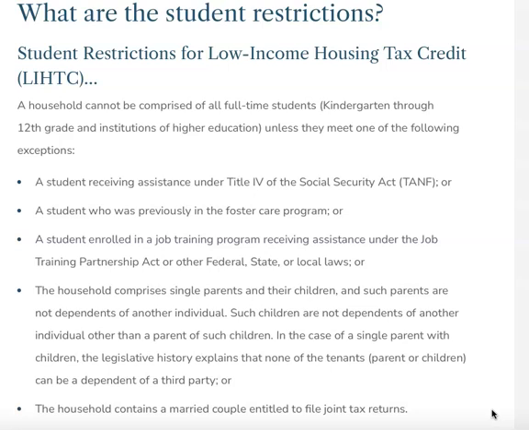Make sure you jot this down, because again, I don't want anyone to be impacted. If you're new to the channel, you may not know my story. When I applied for low-income housing years ago, I was impacted by Hurricane Sandy, Superstorm Sandy rather, so I had a Sandy preference, right? And I met all the other criteria, and I got a letter in the mail stating that I was ineligible because I was a full-time student.